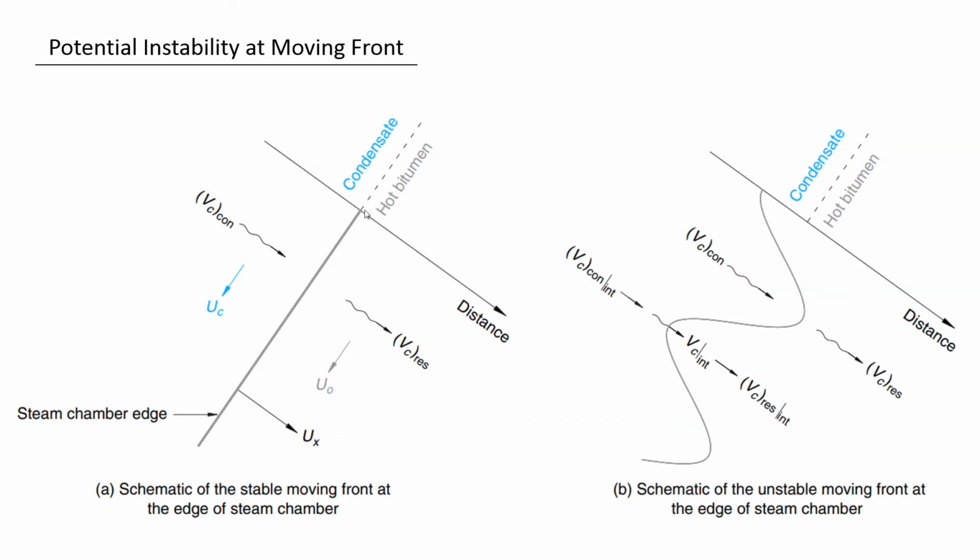So at the interface between the condensate and the hot bitumen, we have a condensate flow based on gravity, and we have the oil flow based on gravity, and these velocities are different. But there is another term that's normal to the same phase, and that's the real player of the fingering: the condensate movement as a result of the relative permeability flow.